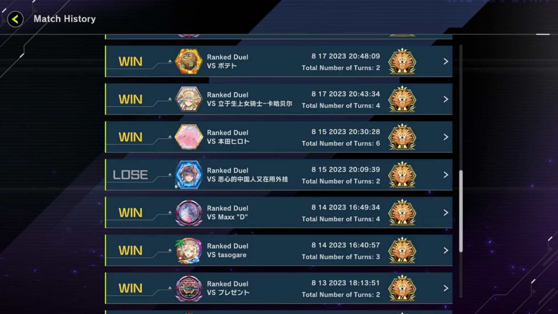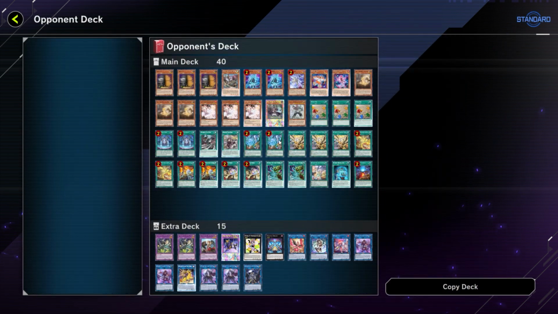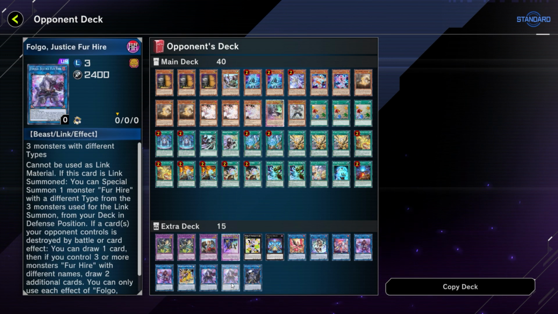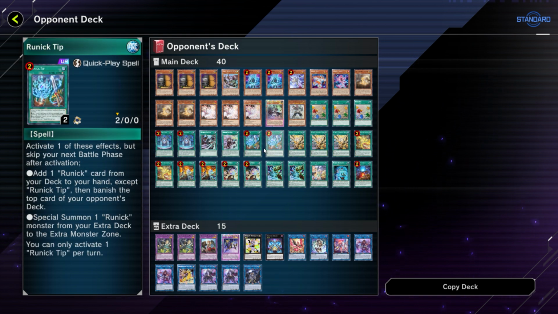Next up, we've got the evolution of Max C in Max D. So I think this was our rank up game. This is for higher Runick Sprites, so very expensive to build, a lot of ultra rares, but a very effective deck. However, it still suffers from Imperm against Hugin, shutting down you getting your Fountain if you don't hard draw Fountain or get a Tip to search it.